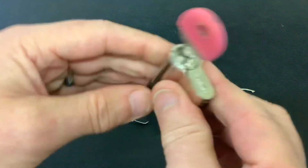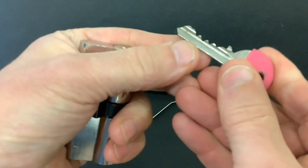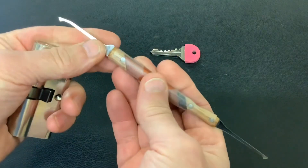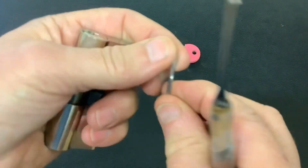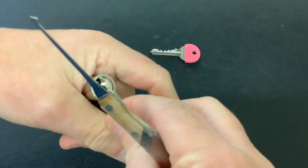Today I've got a five pin euro cylinder, it's a Sterling brand, sent to me from Lock Key Locksmith Services. That's the bit in on the key for it, so we're going to pick this one open today. I'm going to use the pick sent to me from Kicks Picks in Egypt, going to use that end of the pick. The tension tool I made myself — it's got the Chris Kapoon twist on it, but I've just put a couple of bends on it.